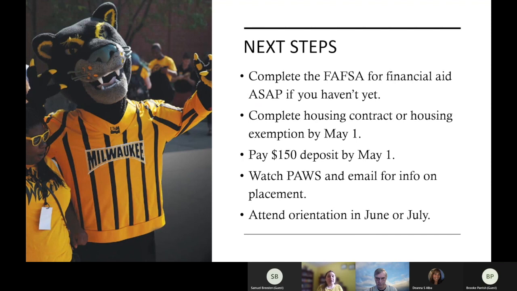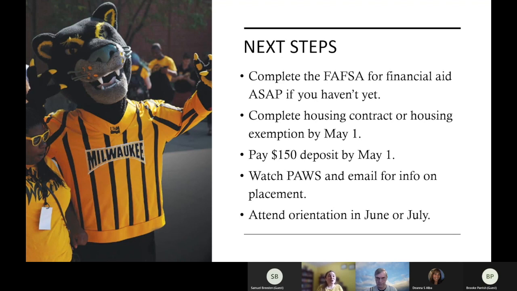The housing contract is available through the My Housing website, and if that is still listed on your PAWS to-do list, if you actually click on that hyperlink, it has all of the steps that you need to complete that housing application. Again, I'd be happy to pass along University Housing's contact info if you have any questions.